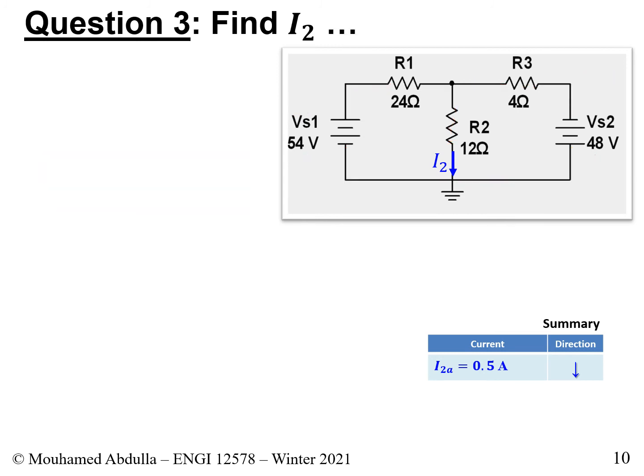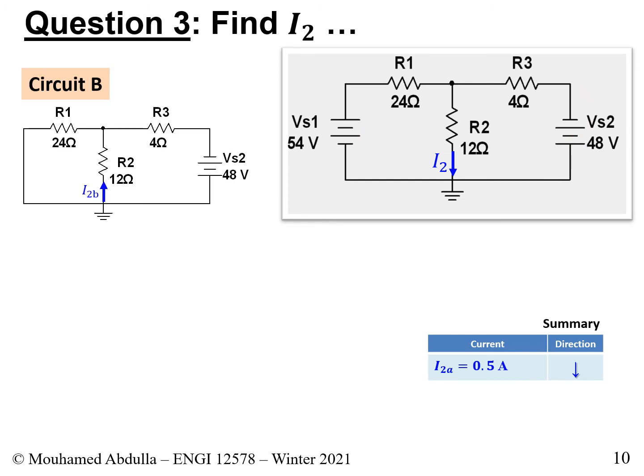Okay, so now we move to circuit B by only looking at this source and eliminating VS1. So to eliminate VS1, this becomes a short circuit, and we only look at this one here. So if we do that, this is the result that we get for circuit B. We have the source VS2 and VS1. As we said, there's a short circuit here. We could annotate this circuit B.